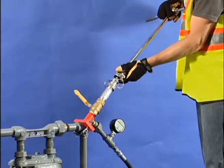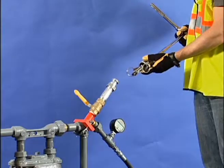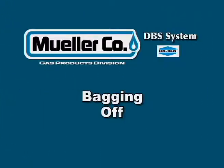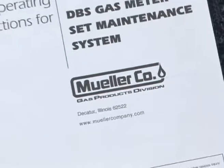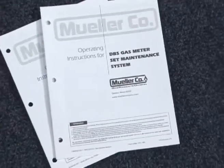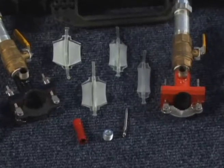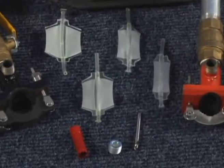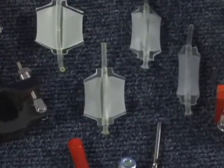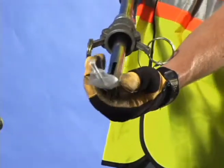Again, use the magnet tool at least twice to remove shavings from the threaded hole. Follow the detailed instructions in the DBS manual for selecting the appropriate gas bag for the application and for assembling it to the bagging tool. In this video, we will pick up the demonstration at the point where the bagging tool has already been properly prepared.